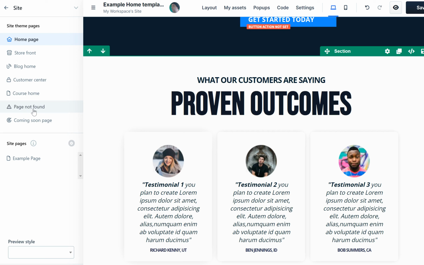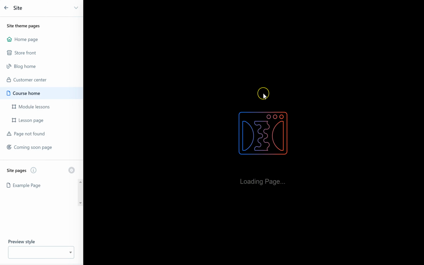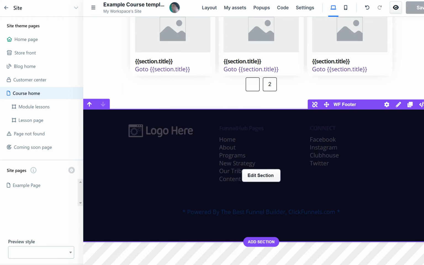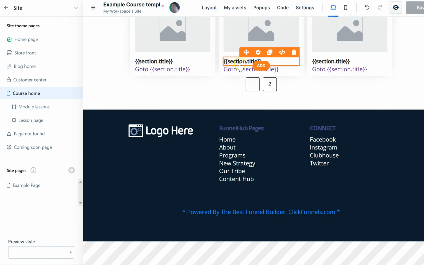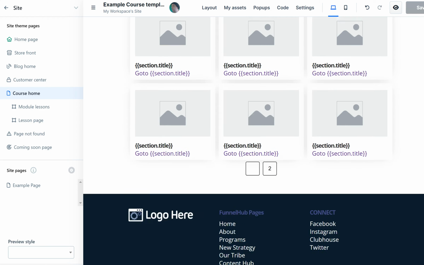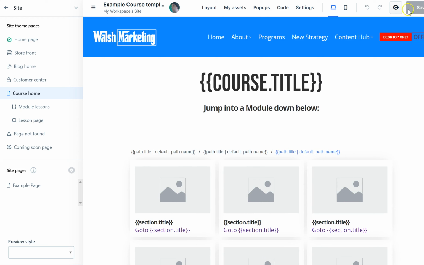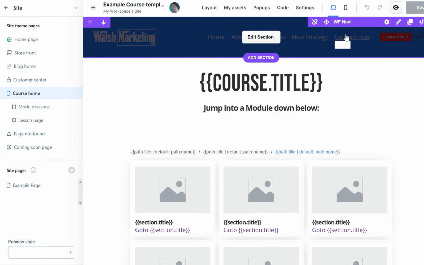I can't wait to get into this stuff, and I can't wait to start building all of these sections in my new website, my new funnel hub. This thing gives you inspiration. Look at this stuff. You can even have dynamic sections that pull in information from what the customers put in there. So you can pull these in from your products, you can pull these in from emails and all sorts of different stuff. It is truly amazing. With those universal sections as well, the new editor, everything's built from the ground up. I just can't wait to get started. I know you can't wait to get started too.